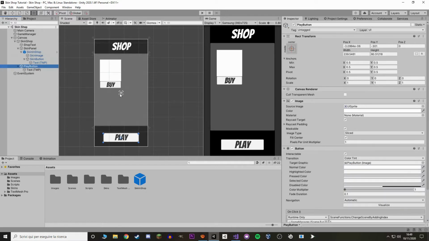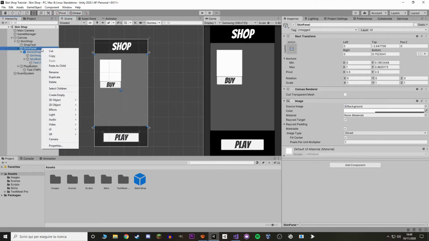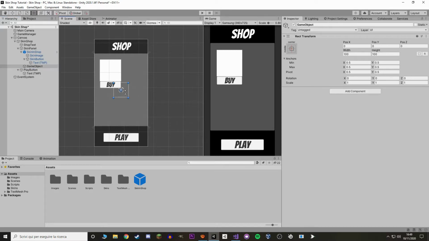Let's do play button first. Just need to change this. Alright, and before we change skin in shops, as I said, let's make a new empty game object. Let's make it like this. And before you stretch it to the corners, keep it centered, the default one, so that you know which center position it is. You can just do 0, 0 on X and Y. And if you like how big it is, then only then you set the anchors. I'm gonna call it grid parent and put in the grid layout component.